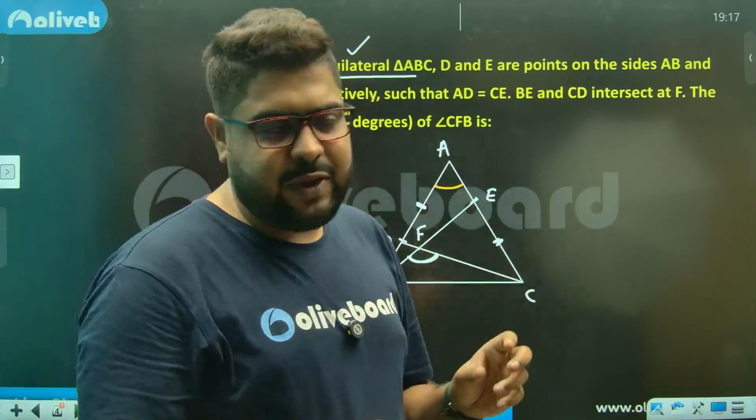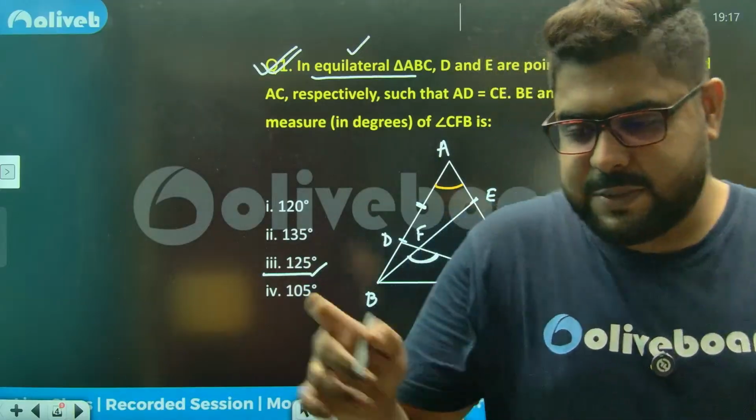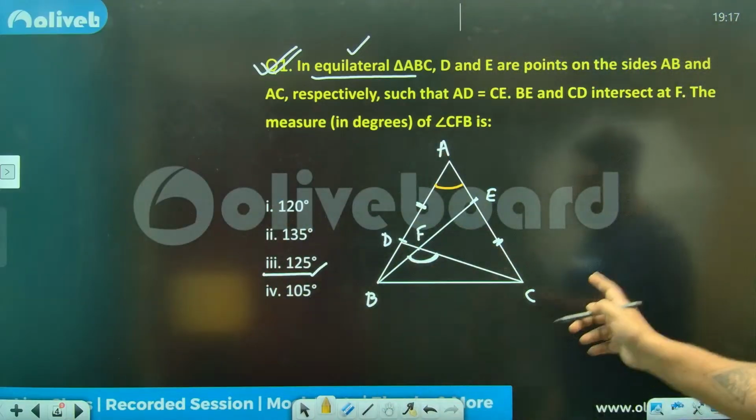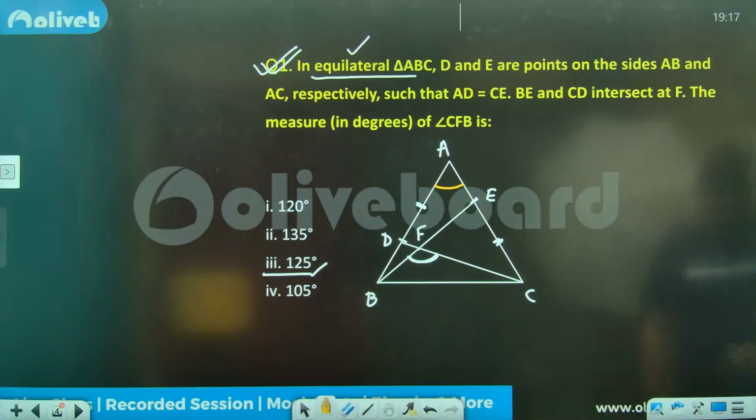Now I'll give you a few seconds more, as I've drawn the figure, to think for others. Sagar has given the answer. Apart from Sagar, anybody, if you want to try, you can take 30 seconds to think. Very simple question, the diagram is right in front of you. Just take a few seconds to think.